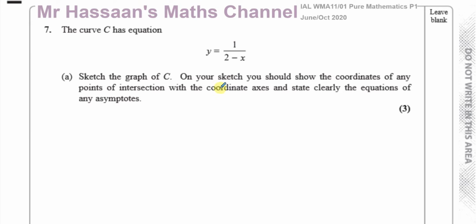function we have, and we can see that this is very clearly a reciprocal function. It's not linear, it's not quadratic, it's not cubic, it's a reciprocal function because there is x in the denominator. So whenever you have x in the denominator, you're going to have asymptotes, as I mentioned here. And the asymptotes, there's vertical and there's horizontal asymptotes. Now the vertical asymptotes are always those which have the equation x equals whatever the denominator becomes 0 with.